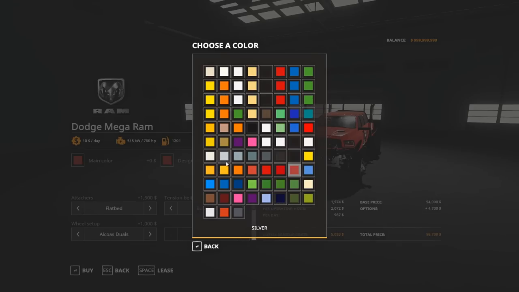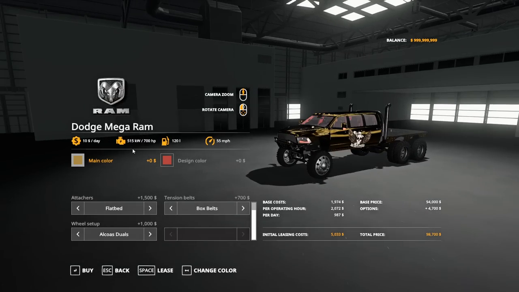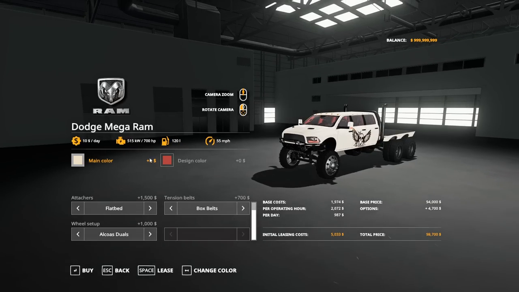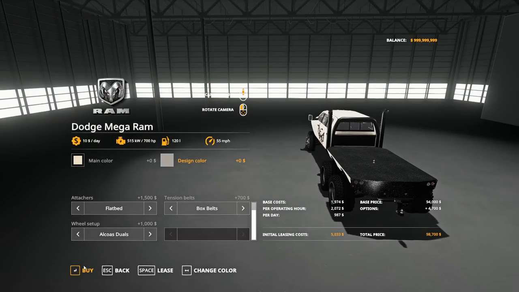What color? Okay, so gold always looks the best on this. Like, never mind. I thought there was a gold that always looked good. Okay, we'll go that tan. That tan looks pretty good. Tan. There we go. Dope. Perfect.